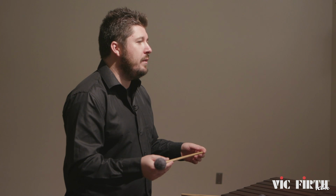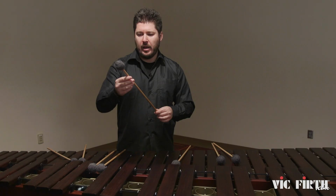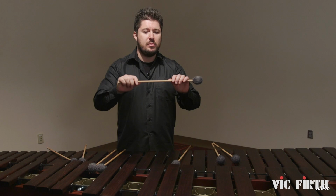One of the unique things about this mallet is that they have a hickory shaft, which gives extra weight and plus helps me to be very precise in my playing, and plus they never break.